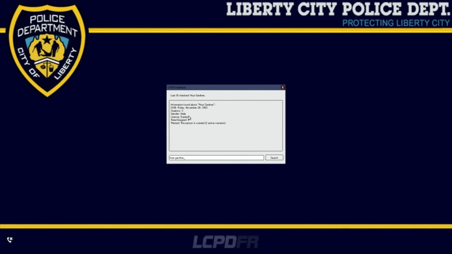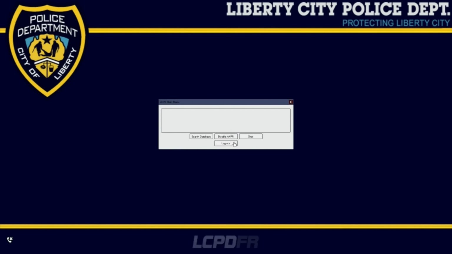Alright. Oh, his license is expired. Alright, so we're gonna take him in and get the truck to tow, and we could get out of here. I'm not gonna make this video long because I gotta get out of here.